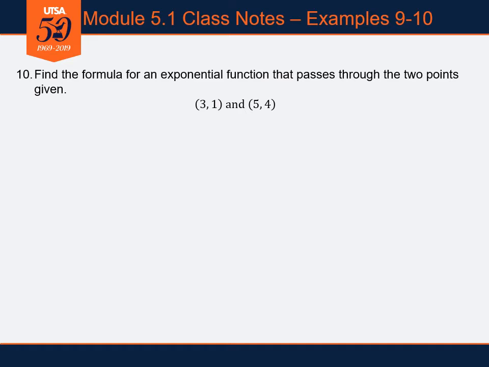Those questions will come soon enough, but let's look at example 10 now, where I have the same instructions, same type of problem, different numbers. Let's find the formula for an exponential function that passes through these 2 points, (3, 1) and (5, 4). The numbers are a lot smaller, a lot simpler, you might think, but they're actually not as nicely put together this time, and we'll see what that looks like as we work through the math of finding this formula, but we'll still be able to do it.